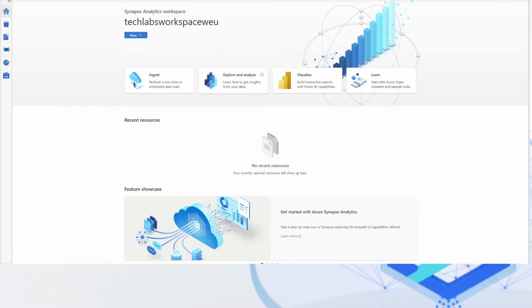So, for instance, you might have been through a scenario where you needed to copy a large table of, let's say, 100 gigs of data and land it into Parquet in an ADLS Gen2 data lake folder.